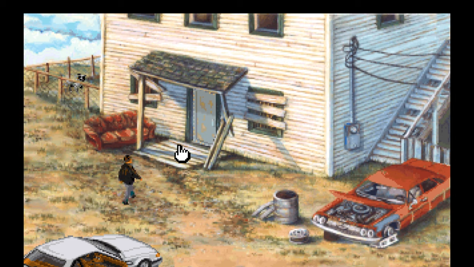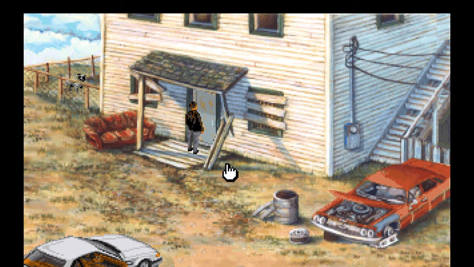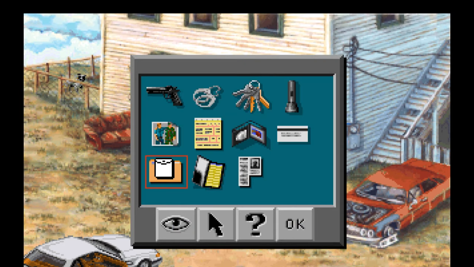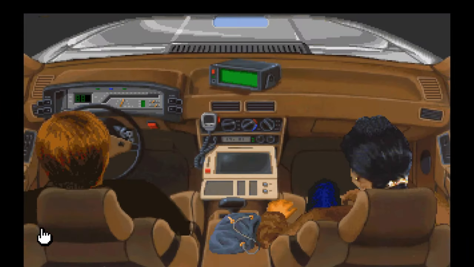Let's go ahead and knock on the door. Obviously, there is somebody home. You'll have to find some other way to serve that search warrant. Oh, okay. Open up, please. Okay. So I read ahead. You have to go back to the court to get a judicial order so we can break the door down. This is so stupid.